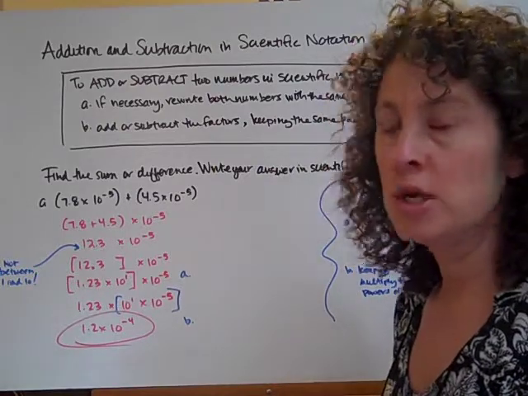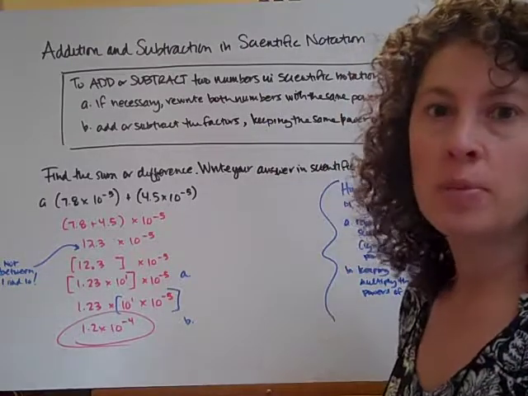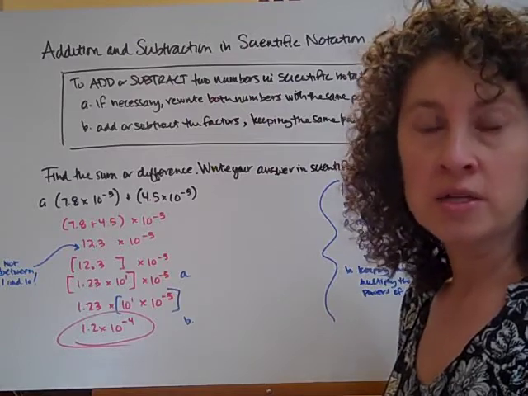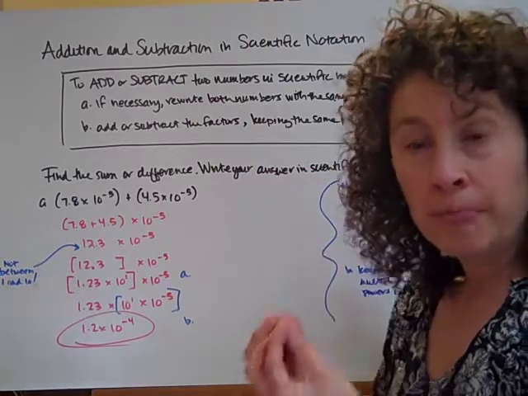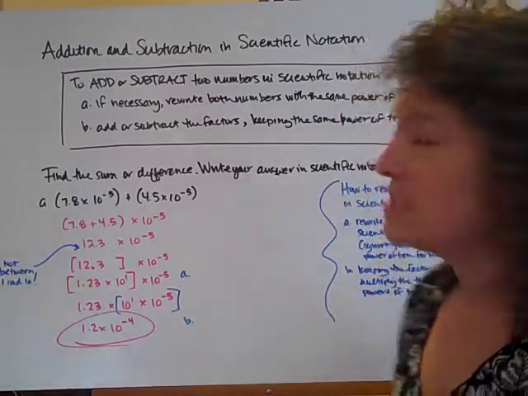Same thing with subtraction. So here, when we work with scientific notation, same thing applies. When we add or subtract, we need things to be alike in order to add or subtract them, and then we're going to keep the reason that they're alike. We're going to keep what makes them the same in the first place. So let's see how this works.